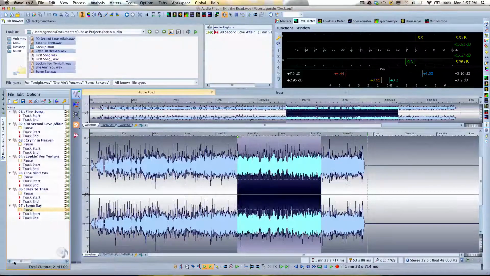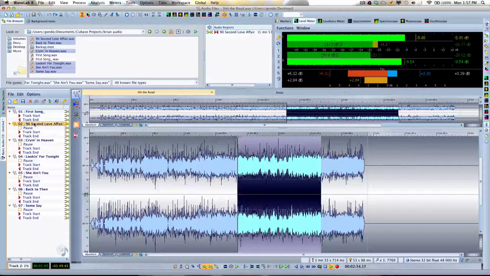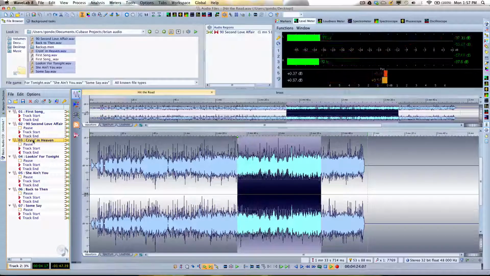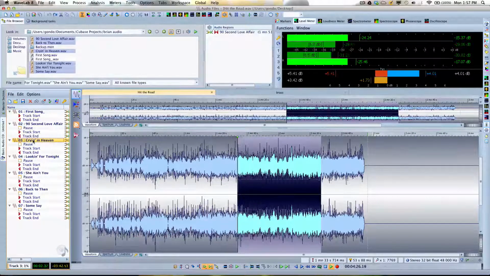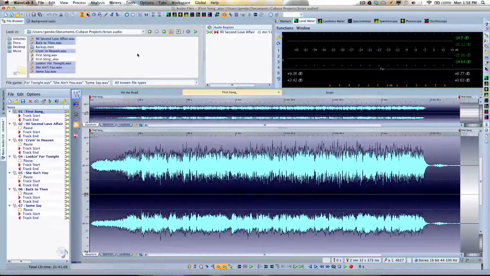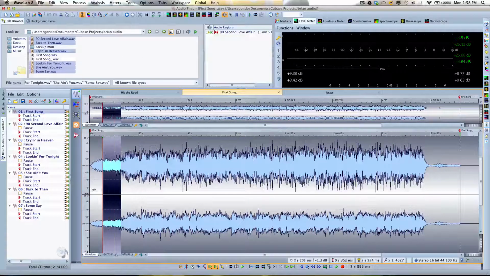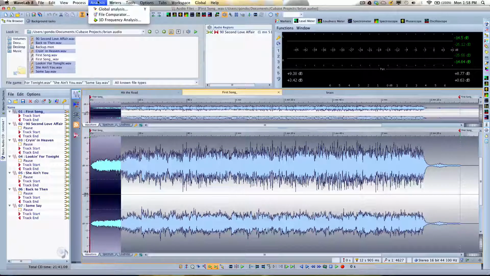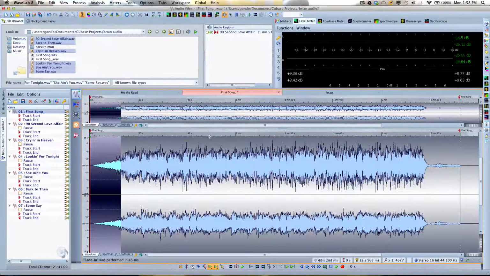If I wanted to listen to each of the songs, I could click on it and hit the space bar. If I find that I want to edit a file and don't want to hunt throughout the hard drive to edit it, I can click on this little icon here, and that would open up that file in the sample editor. So if I wanted to, for instance, do a different fade in, I could go to my process and choose easy fade. And now we can change that particular file.